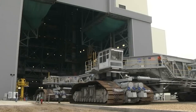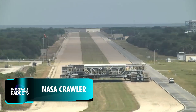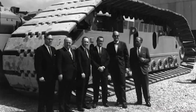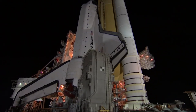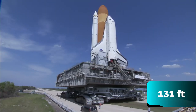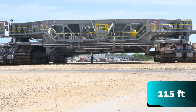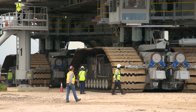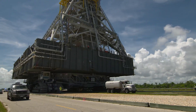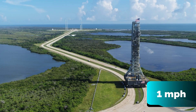What's the largest land transport vehicle you can think of? A train? A mining truck? Actually, it's the Crawler Transporter, built by NASA in the 1960s to carry the iconic Saturn V rockets for the Apollo missions. It also holds the record as the largest self-powered vehicle on Earth. Measuring 40 metres long and 35 metres wide, it's so massive that you could fit a professional baseball infield on top of it. While it can carry an 8,000-tonne rocket, this colossal machine isn't built for speed, moving at just 1.6 kilometres per hour.